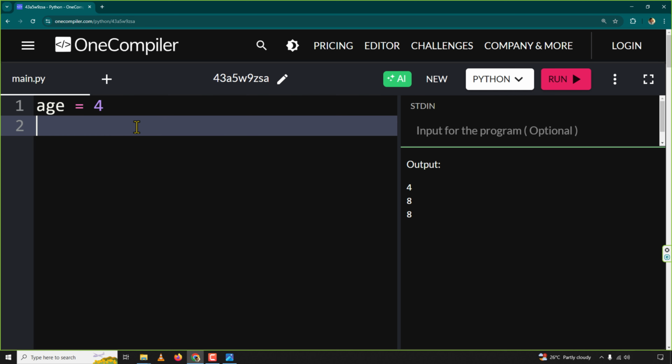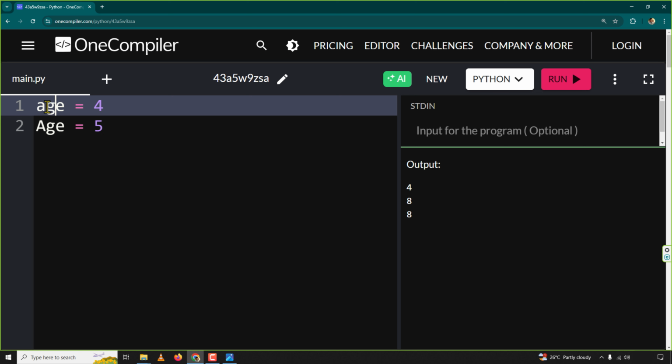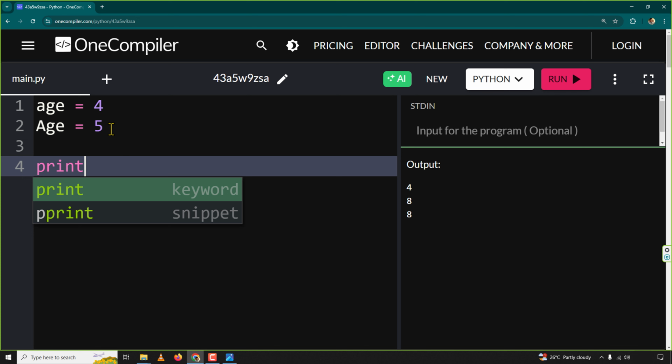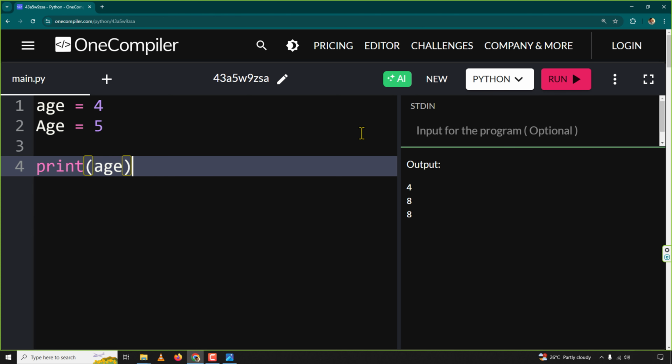Next, the variables are case sensitive, meaning this is a different variable. This and this are not the same. AGE, all small letters, and A capital letter and the rest two small letters are different. Alright. So here if I say print age, I will be able to access this value 4 because here I have all small letters.